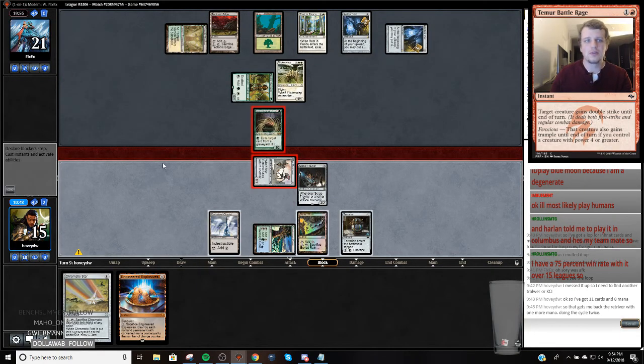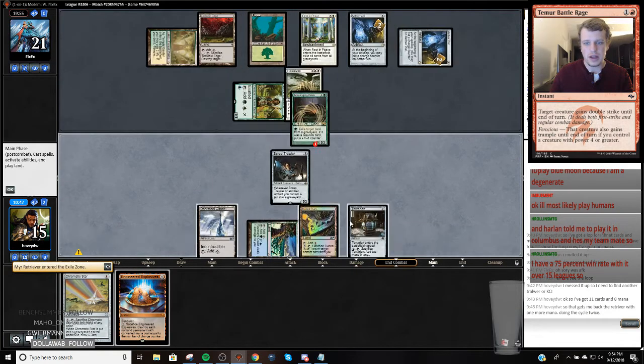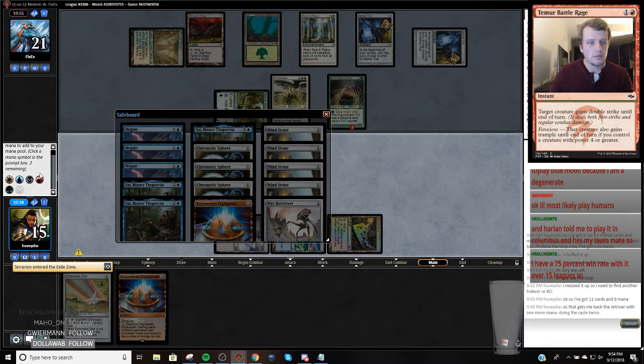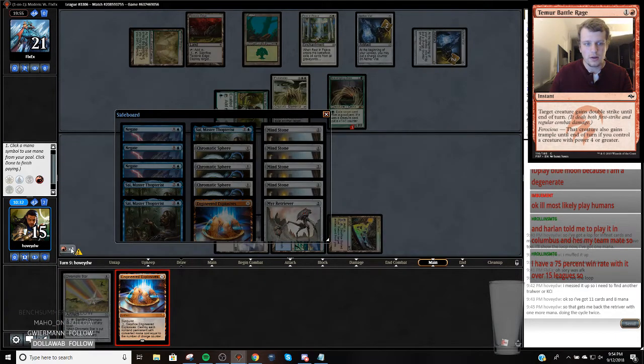That was just stupid. I was like, I'm going to blow my own Myr Retriever up next turn anyways. But I guess I have to blow a Snapcaster Mage up. Though I do not have any more Myr Retrievers because I boarded one of them out, right? Make red, green. Yes. So now I'm out of Myr Retriever. So that was just stupid all the way around there.